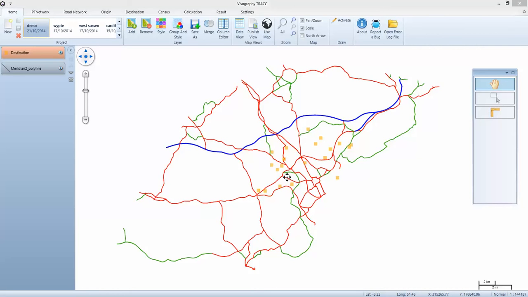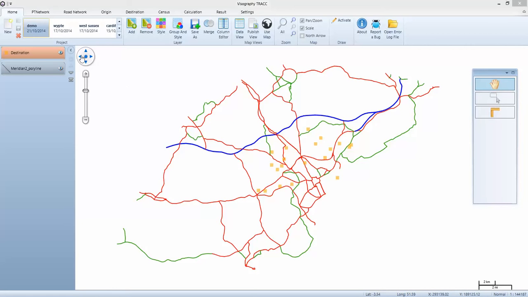So, we're on the Home tab of the latest release at the moment, and the first thing you'll notice is a new hand grabber tool here with the selection and measure tools underneath. This is a floating toolbar, so it will sit with you on every single one of the tabs. You can easily select an item and go back to the hand grabber tool without any fuss.